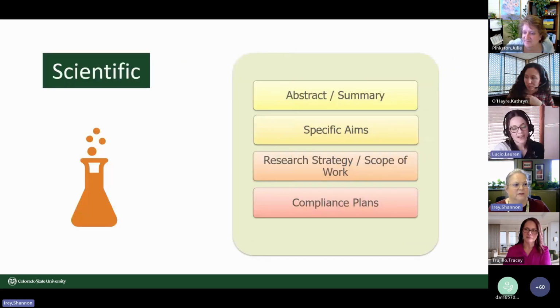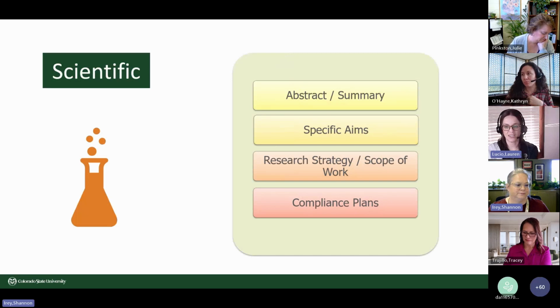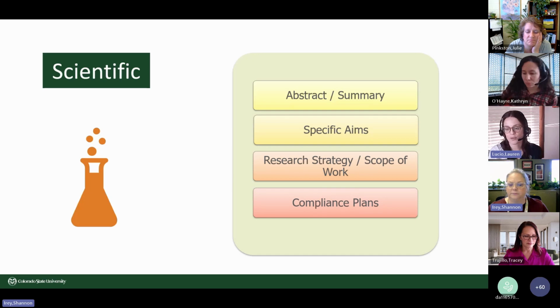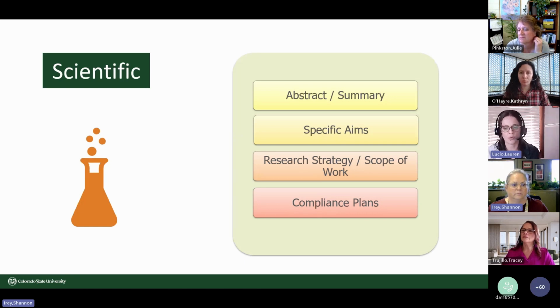Good. So. All right, the scientific section, this component contains the abstract or the project summary, which is a concise breakdown of the project's aims and methods and its anticipated significance. And this document usually has a page, word, or character limit. The specific aims is an NIH terminology. It defines the need and solutions and concisely identifies the central problem or knowledge gap, proposes a novel and impactful solution, and outlines the anticipated benefits of the proposed work.